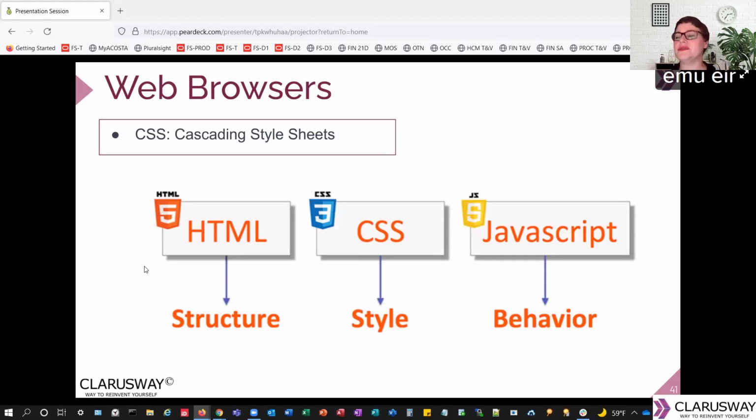And then there's JavaScript, and JavaScript allows you to assign behavior to the page. And what we mean by that is some of the transitions that you see on web pages. If you ever go to a web page and it shows you one picture, I'm thinking of like car web pages, right? You go to the Porsche website, and it shows you the Porsche, and then the screen moves and it shows you another Porsche.